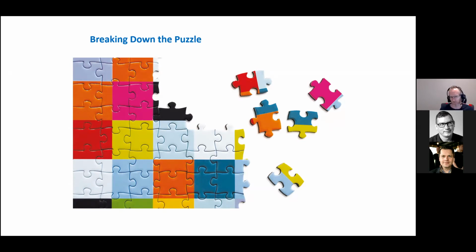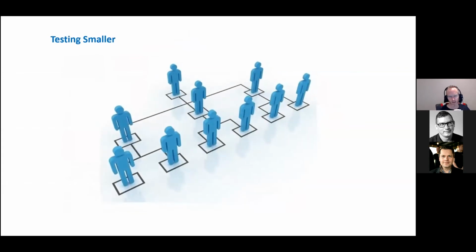But if you tell that robot to identify that puzzle piece 1,000 times across each box, it's going to be able to probably do that quite quickly. And so again, from a testing and automation perspective, it helps if we start breaking down a puzzle, not so much into its bigger picture, but rather into the small specifics. And what that means from a testing perspective is that we really need to start looking at testing smaller.